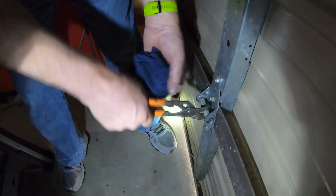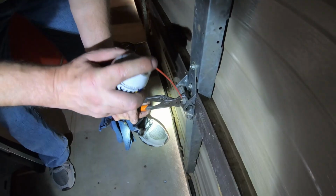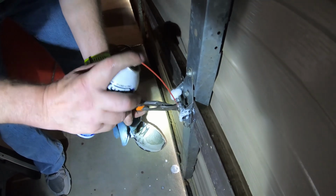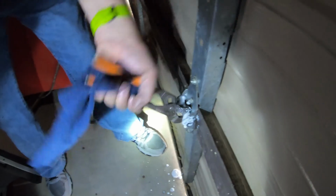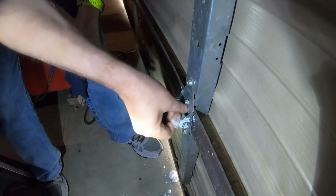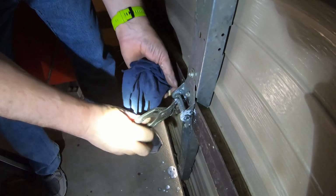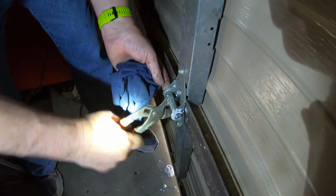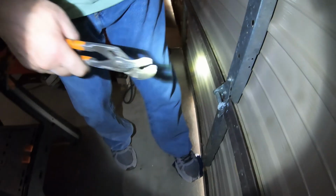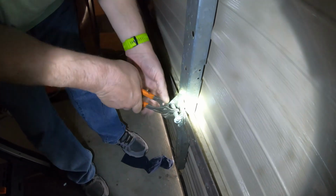Okay, it's really cranky. Hear how that's all squeaky and stuff. Right. So we're just going to do a little bit of this on the outsides, a little bit on the insides. And once I freed it up, it should get freed up pretty good, and that will also help it be quieter. Okay. And then we just wipe that up so nobody falls. All right. That should be me.